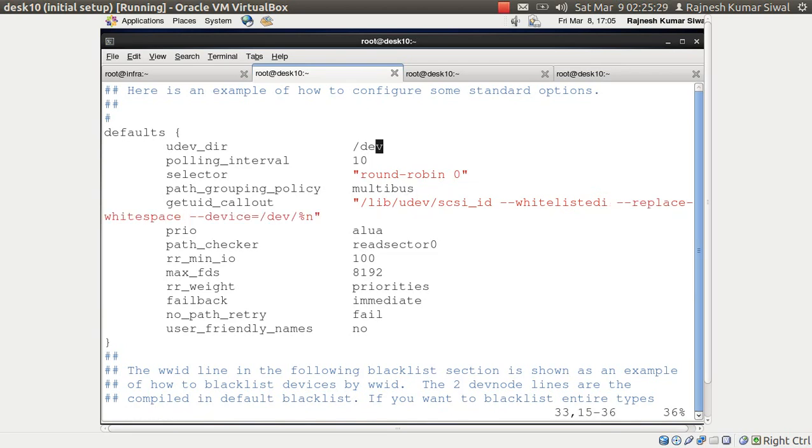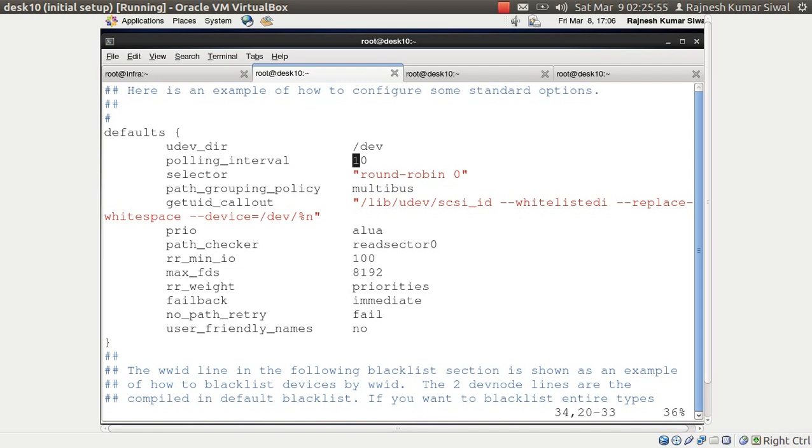Now let's understand the default options. The udev directory specifies the directory of udev under which the device, or your mapper device, will be created. Polling interval is the number of seconds after which it checks every path to see whether that path is active or not.